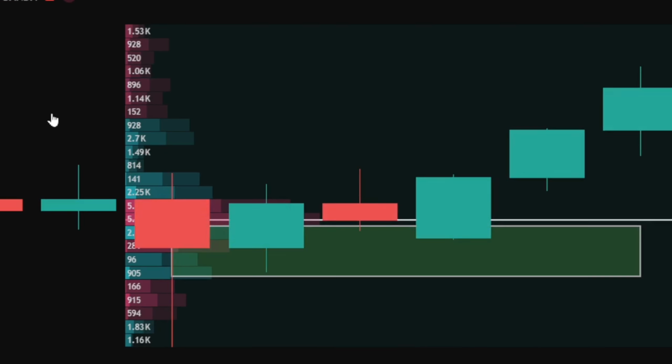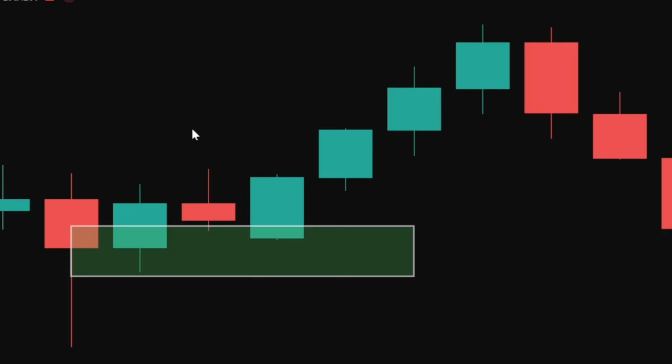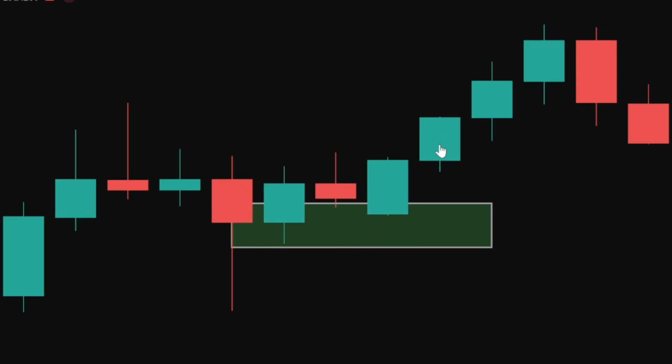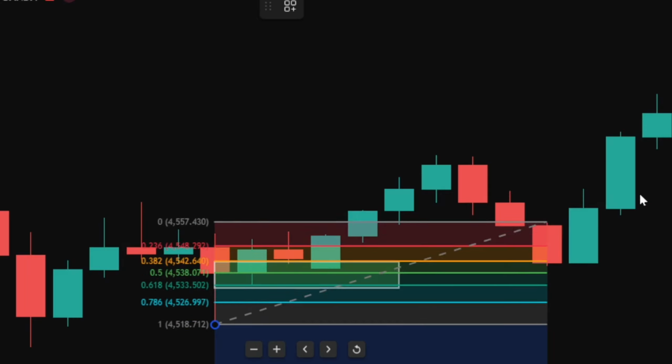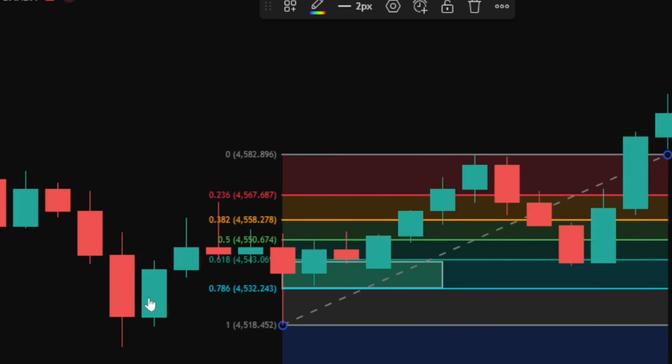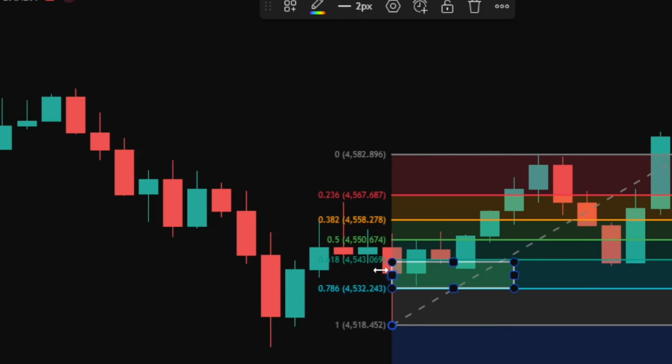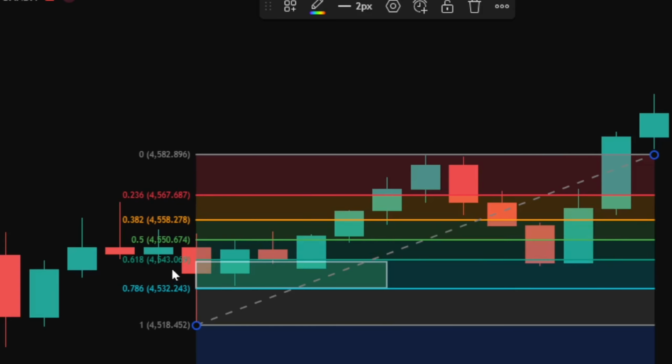Then the last thing, we confirm it using our Fibonacci retracement, to see which Fibonacci level will align to that level. So we take a Fibonacci tool from this low to this high. So here we are having the 0.618 level around there.